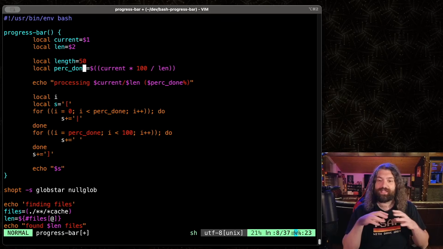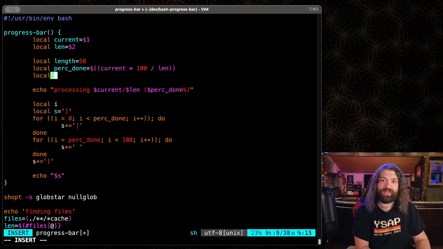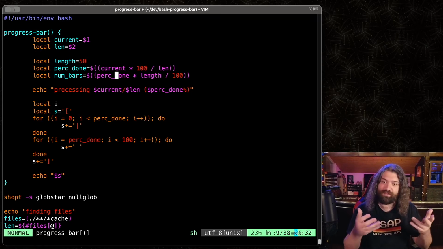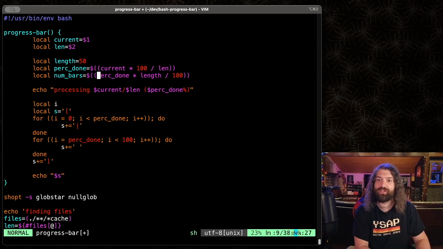That's awesome. How can we take our percentage and work that into 50? Because again, remember, we don't have floats, so we have to do things a little bit out of order, but let's say num bars, this is how many there are, because we started with just % done. Let's take % done, multiply it by the length, and divide it by 100. Again, because there was 100 because we had multiplied it by 100 above here. So if you were in a different situation, you'd probably do % done divided by 100, multiplied by the length. We don't have floats here. We want to stay in the world of integers. So % done, multiply it by the length that we want, divided by 100, which was how we got the percentage in the first place.